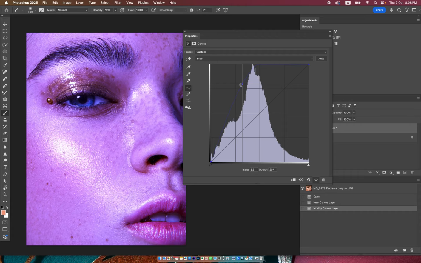Our photo is red. Blue plus red makes magenta, or even closer to purple. And on the curve, we can see how much is added to each area. For example, if I move the top point, you'll see blue is added to the highlight. And if I move the bottom point, blue is added to the dark areas. You can see the eyebrows, eyes, and eyelashes immediately change color, or in the opposite direction. So to yellow, so to blue.